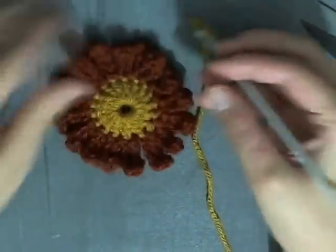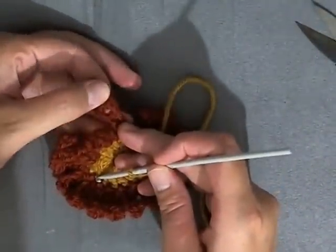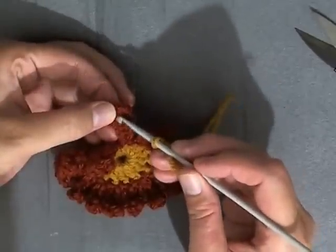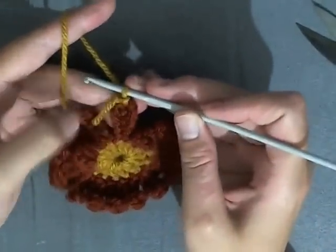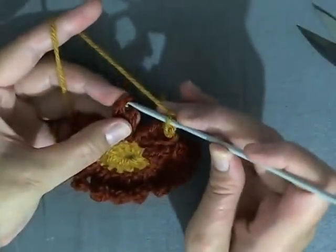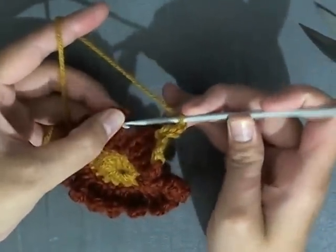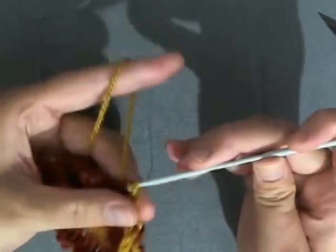Anyway, once you've got your flower and your petals, to turn it into a coaster you just want to go in — see each one has space in between the stitches — and the very top space here where you skipped two chains, there's a space there that's the space I use. You're going to be slip stitching the whole way, so slip stitch in that space on each of the petals. You want to slip stitch there and chain three, then get your next petal, go in through that space, and just keep chaining three and slip stitching into the next petal. Continue all the way around.